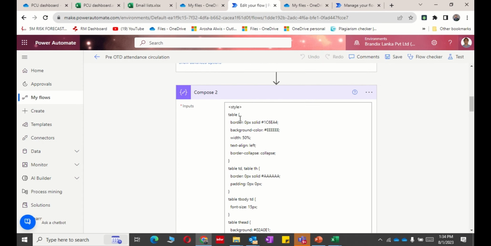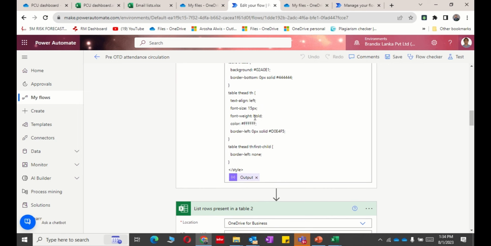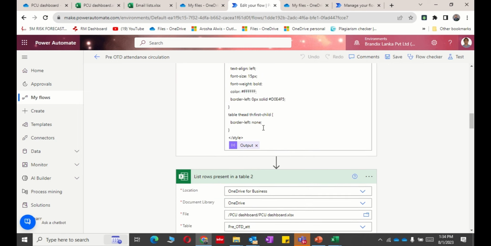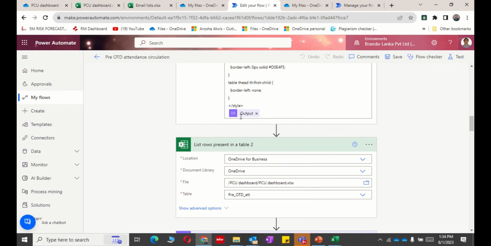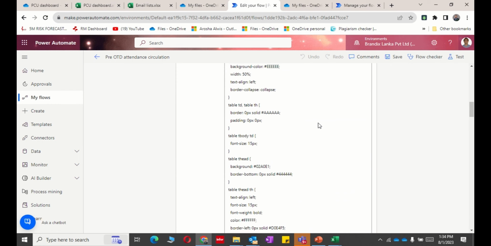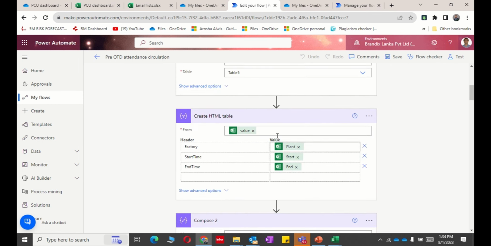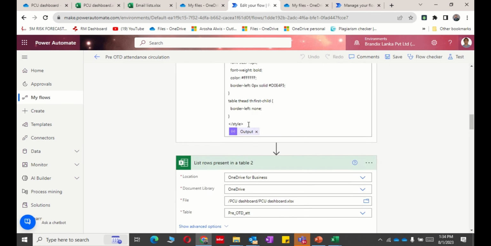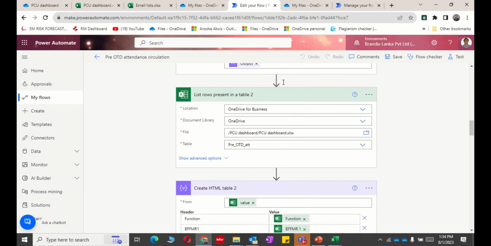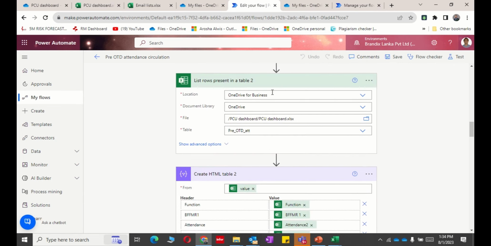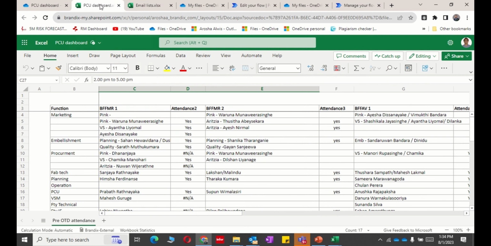Now I'll paste this CSS code below the video, and here how we have done it is I have pasted my CSS style code here. After that, the output from this step, right? This is the step, and I have pasted my output that will give me a better table. The second table, let me show you. I need to add this table as well.